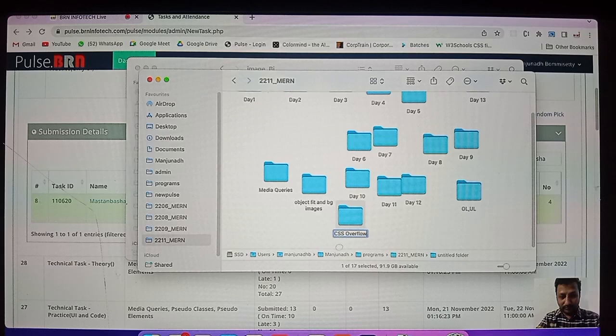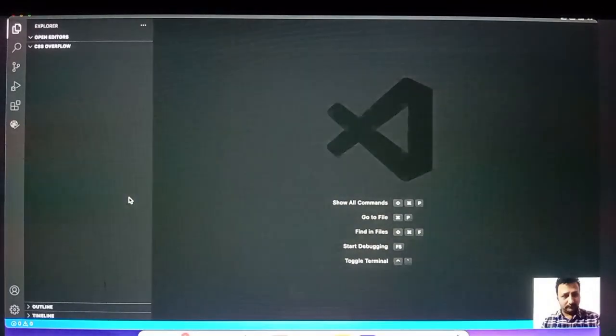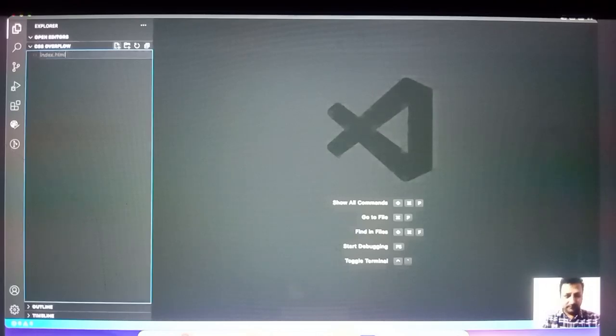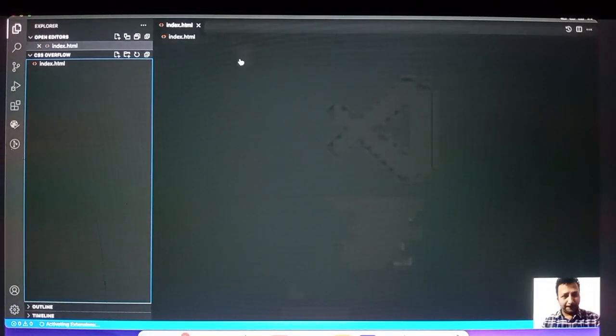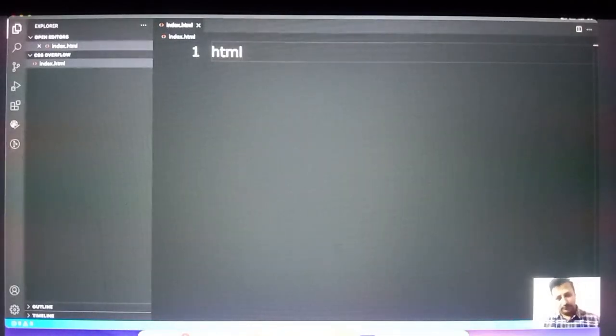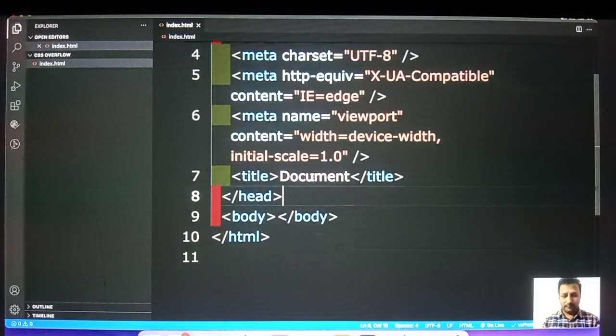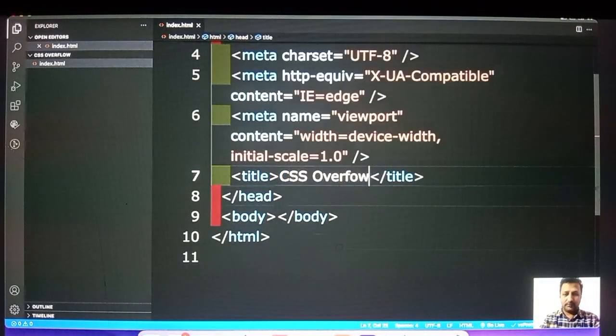CSS, index dot HTML. Now let us see here.